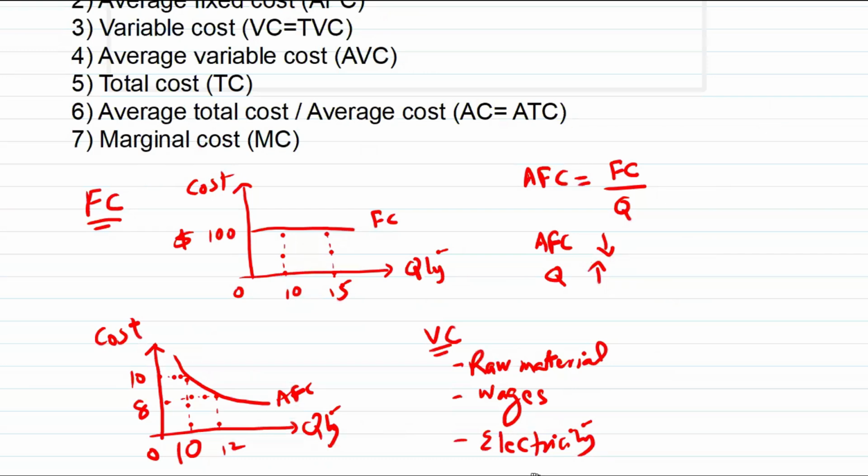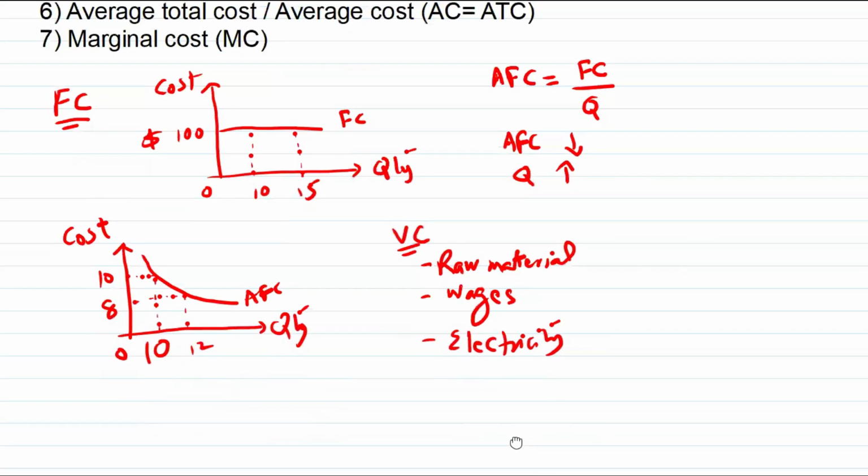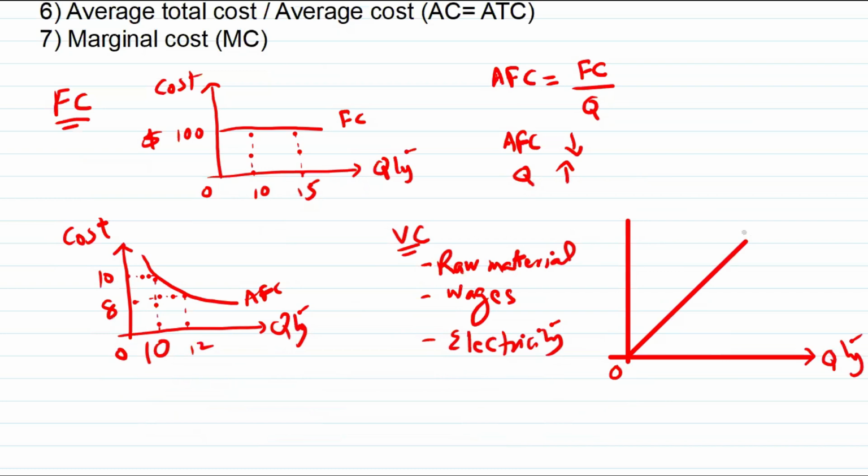Now if we try to make the diagram for variable cost, then it will look like this. So we have quantity again on X, and this is origin point, and on X we have quantity produced, and on Y we have cost. This is cost, and this is variable cost, right? If output is zero, quantity produced is zero, variable cost is also zero. And if we increase output, let's say if initially output is Q1, variable cost will be C1, and if we increase output to Q2, then variable cost will increase to C2, right? So there is direct or positive link between variable cost and output produced.